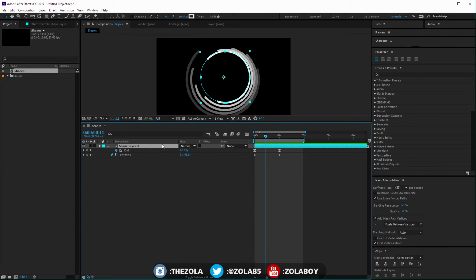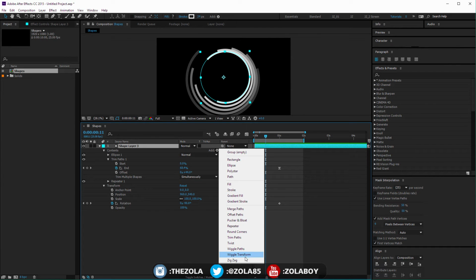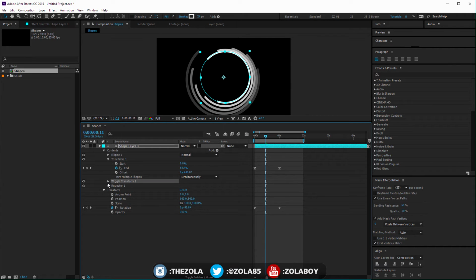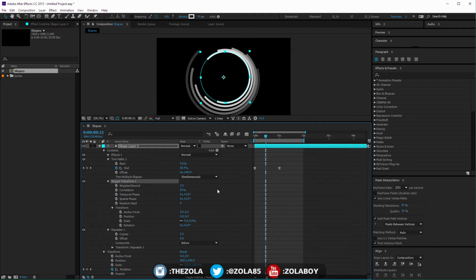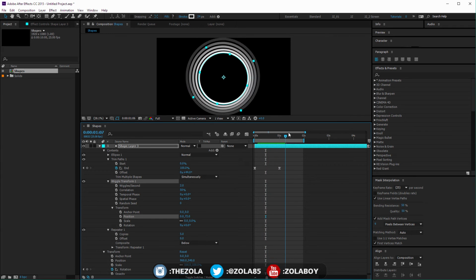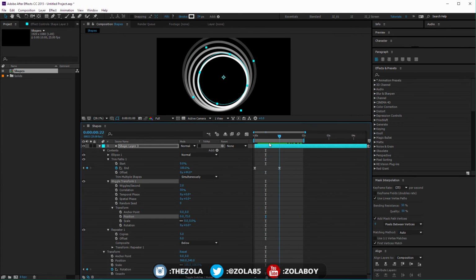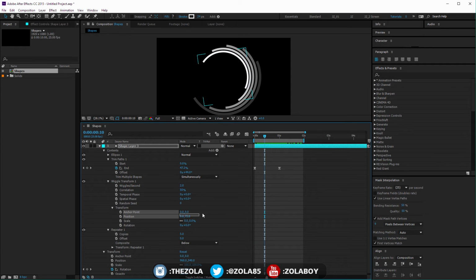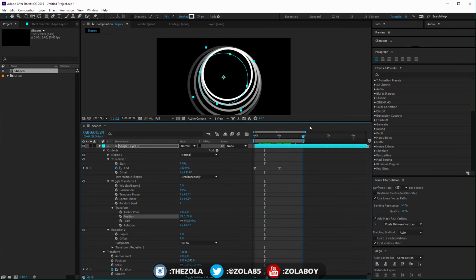Well, if you keep going down the shape tools, you'll find there's a wiggle transform, and wiggle transform basically allows you to transform something, but with a wiggly, such a funny word, with a wiggly property. So if I do this, you'll find that these rings are just going to keep wiggling, because they're wiggling up and down on the X here.